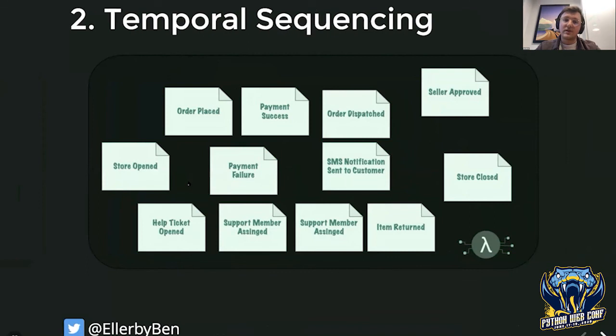From left to right, putting things in time order. When things happen at the same time, stacking them vertically. This is also a good time to remove duplicates and also spot missing things as you go left to right across the different processes. Quite naturally out of this stage in the process, you'll start to see logical sub-processes in your business, which allows you to then later on see how they'll fit into the different boundaries of your services.